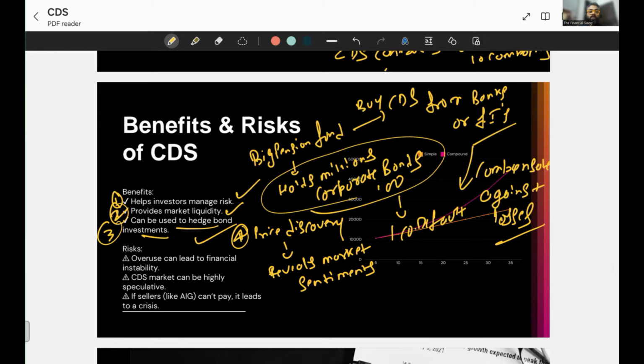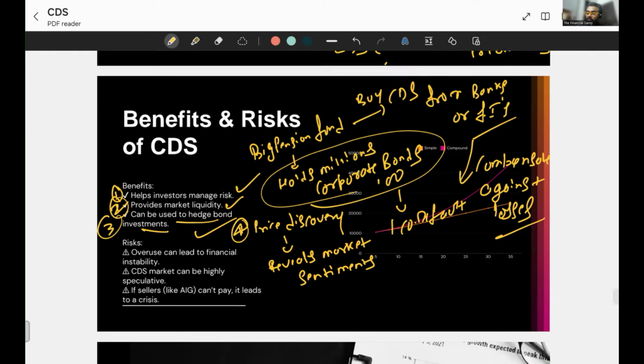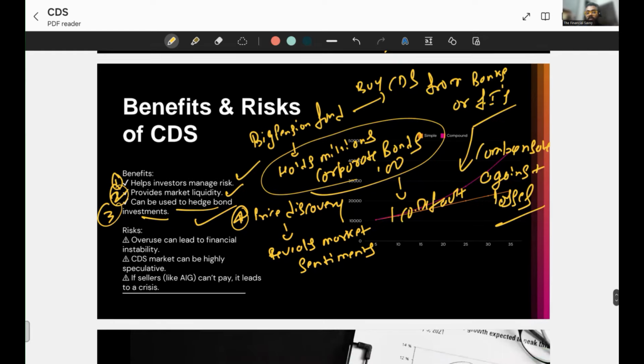Like I already explained, if there's a high probability of default, the prices will go up, right? So the higher the CDS cost, the greater the perceived risk. That's how CDS helps reveal market sentiment. In that way, CDS helps investors and policymakers understand credit risk in real time. So these are some of the benefits CDS provides. But there are some risks as well, like the way I explained with the 2008 crisis, and even the Greek debt crisis between 2010 and 2012.